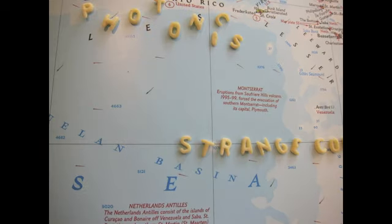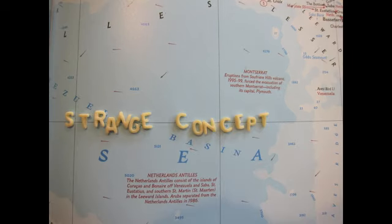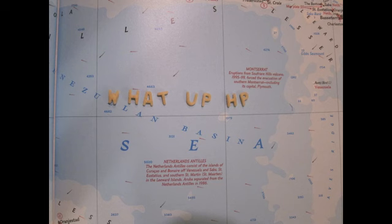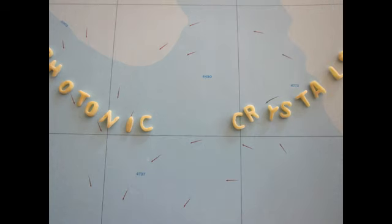Photonics — it's a pretty strange concept, because it's talking about making things invisible. And you're like, hold up, that's invisible? Yes, invisible. It's not just for Harry Potter anymore. Because photonic crystals have the ability to bend light around them, so you can't see what's right in front of you, which is just insane.